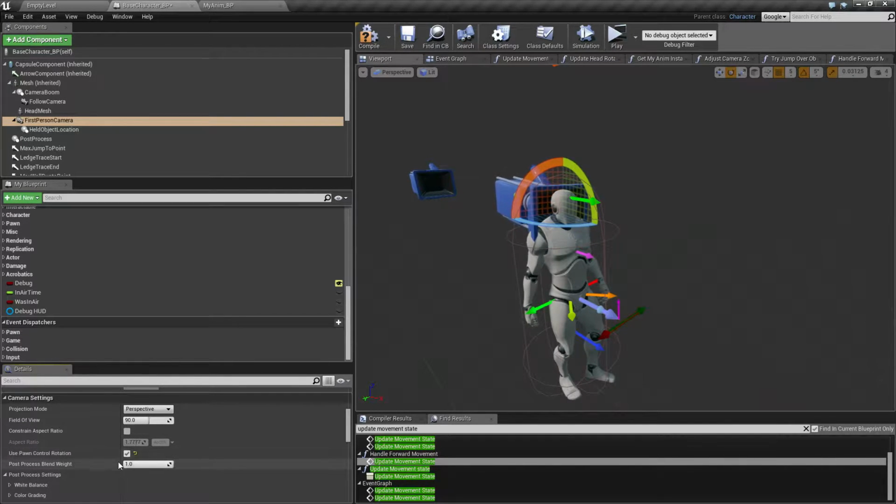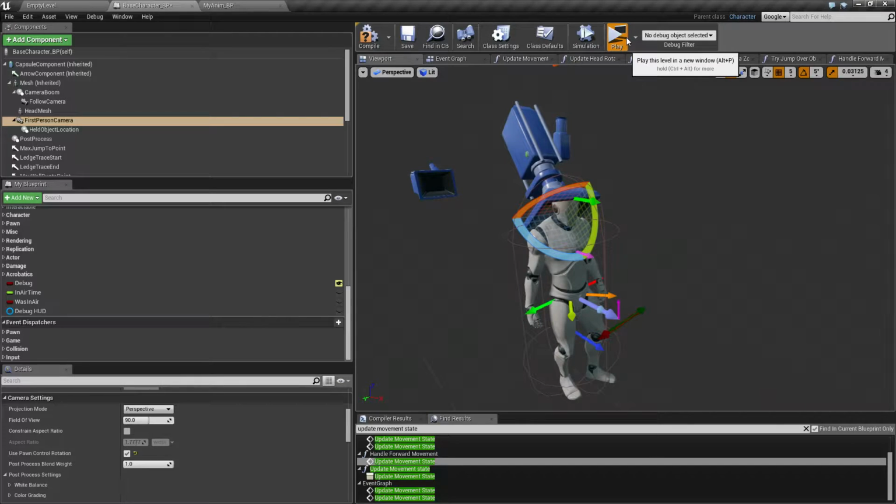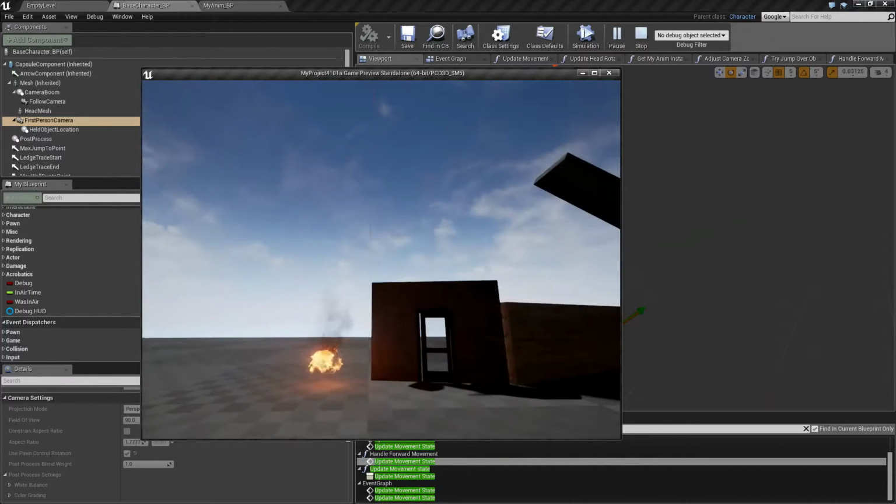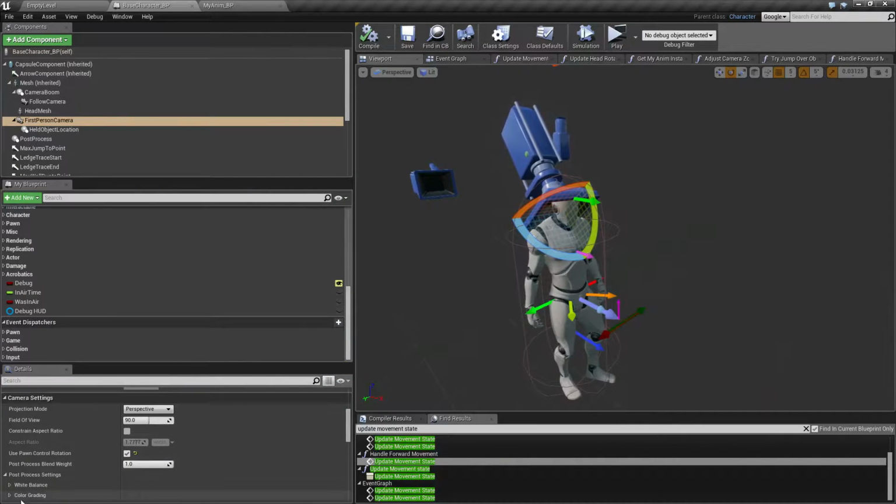But the thing is that when you set this to on, and for example adjust the camera offset, something like this, and zoom in, then this offset is being overridden by the rotation of the pawn.